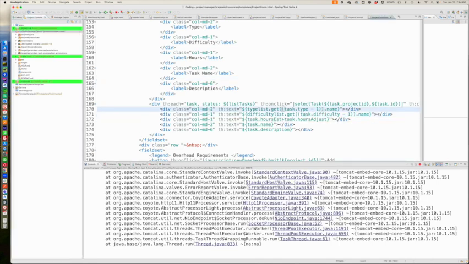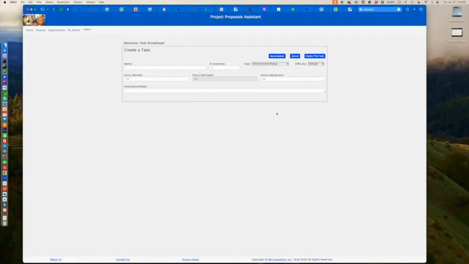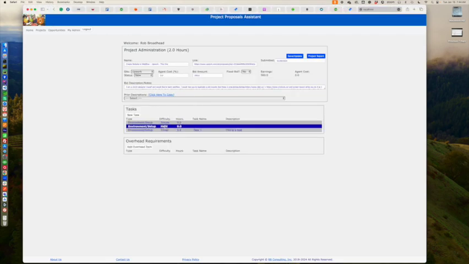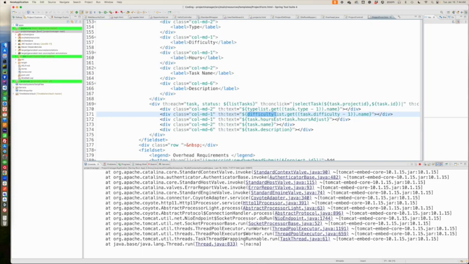Now, what we've got is this list. If you go back to this page and look at this list, where it's difficulty, it's saying I want the text from the difficulty list, and I want the one that is my value, which is task.difficulty. That's going to be my integer. I'm going to subtract 1 from it, and then get the name of that. We had a couple of little issues with it. I think it was because we were not doing this properly within the parentheses.